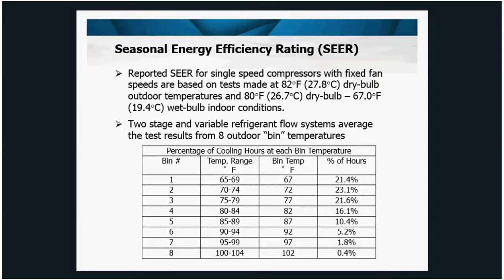Because when they report this, they're using temperatures that don't typically go up into the hundreds. They use a very small percentage to affect that. So they take these numbers, they average them all together based on these percentages, and that's how they get the reported SEER rating for variable speed equipment or multi-stage equipment. By the way, you may realize it goes down to 65. 65 seems really cool, but 65 degrees is the temperature at which we start cooling degree days. So 65 degrees and above, there is the potential to have cooling on.